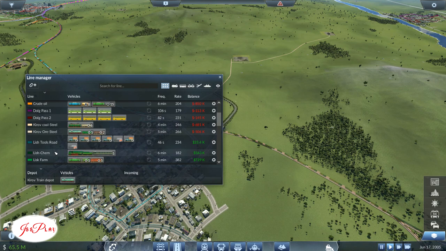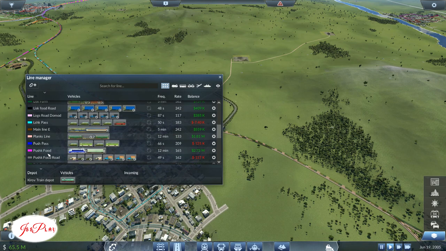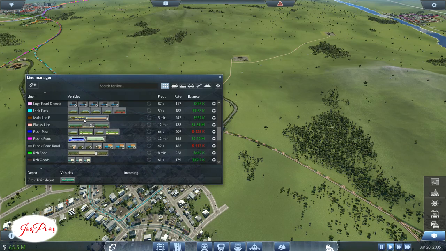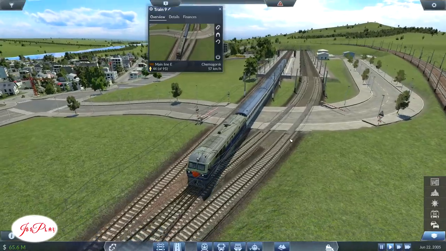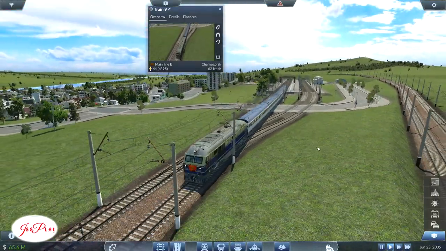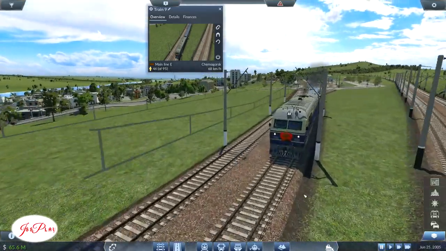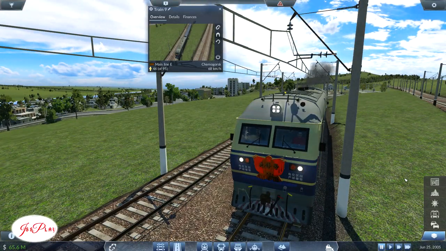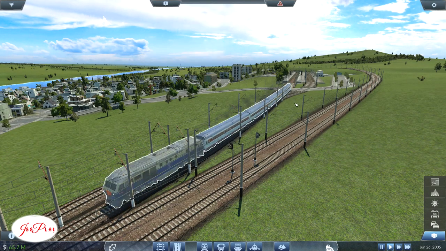So, let's check. Lisky, logs by road, planks, mainline east. There we go. Where is he going? He was here. It's a diesel train. Wait, who's on the front in here? Let me pause the game. Oh, there's some Chinese writing. Yeah, I'm using the Chinese cheap trains, and probably that's why we're making that much money.